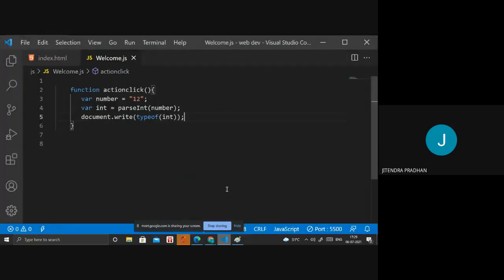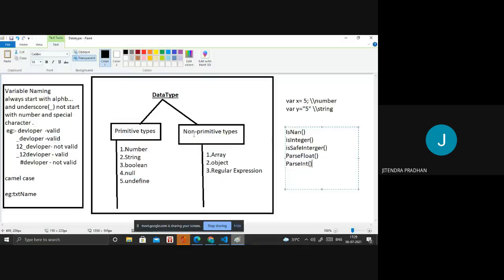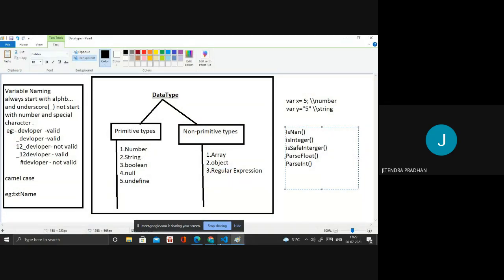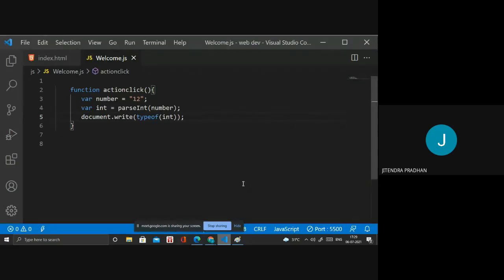We have to discuss string next. You know already what a string is: whatever you write in alphabetical form is a string, but a single letter is not just a character. A string is a collection of letters, like a word. Then we have to discuss how you can access a string. Basically, a string is divided into 3 types: single quote, double quote and backtick.